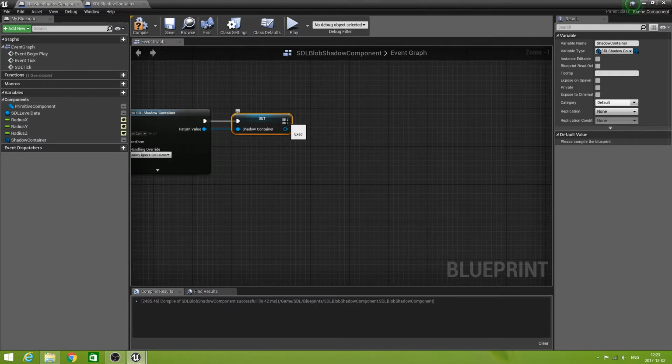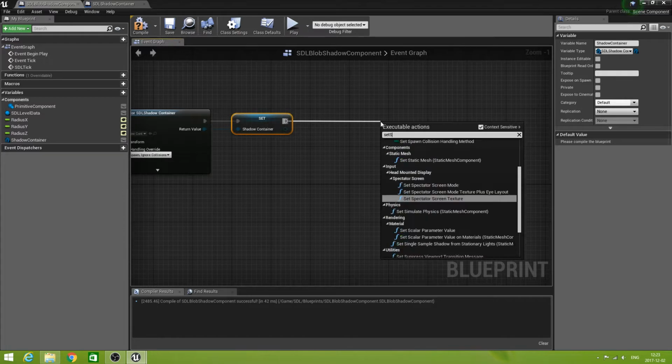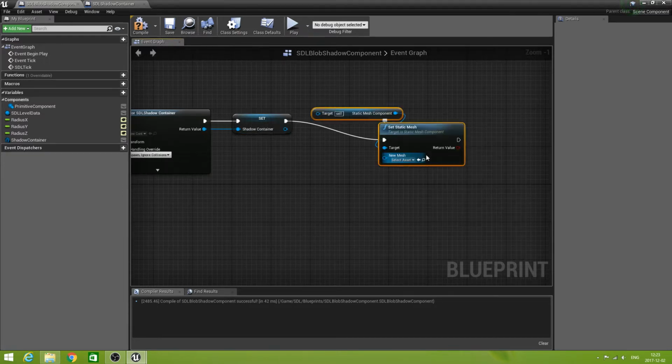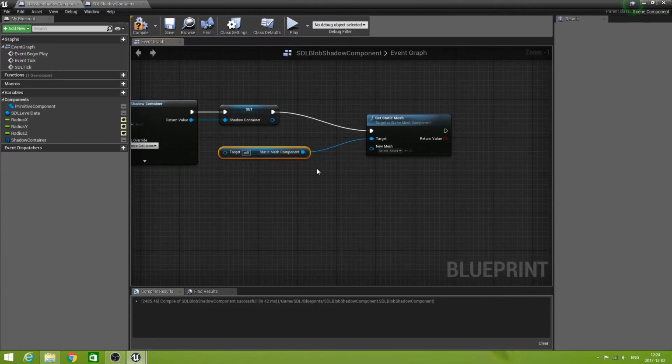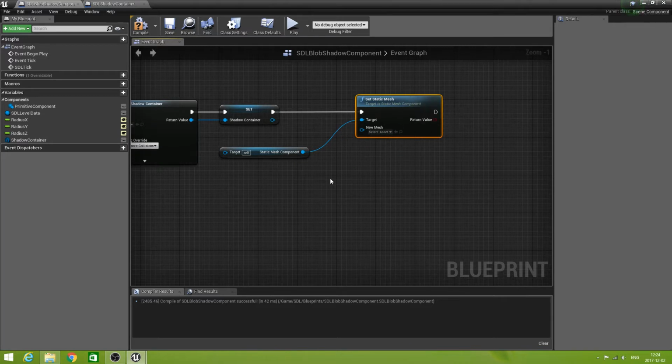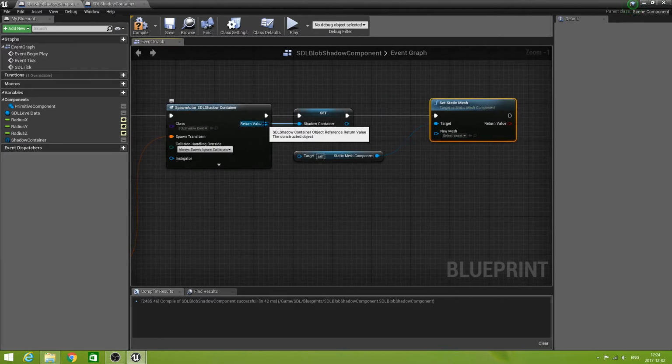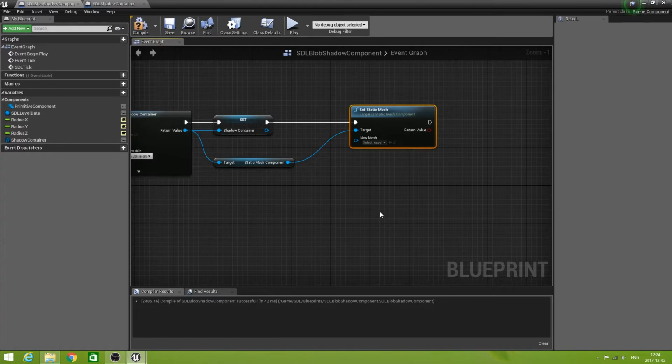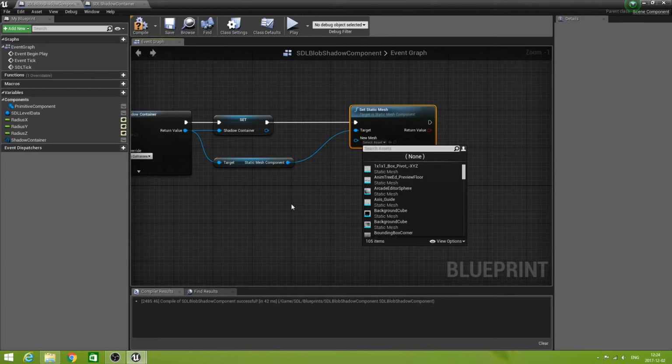And to do that, we need to call set static mesh. It's very nice. It already creates this little thing, which gets the static mesh component from the target. Well, the target is our actor that we just spawned. So now we need to set what kind of mesh we want to set there. And that is the cube. Now I'm using a very specific cube because I know the sizes and the scale are right, and that is one from the engine option.